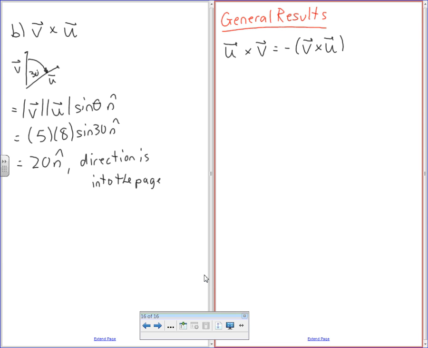The magnitude is still the same, but the direction is opposite, so that's what the negative is there for. Okay. Finally, then, A cross. I'm not going to prove these like we did for some of the cross product stuff, but A cross (B plus C) is going to be A cross B plus A cross C.